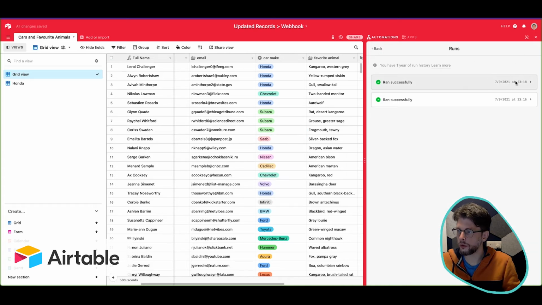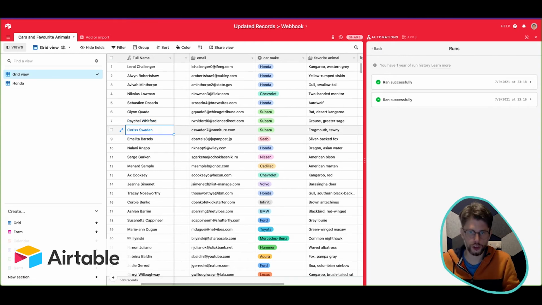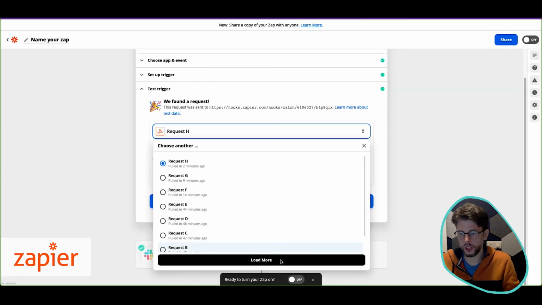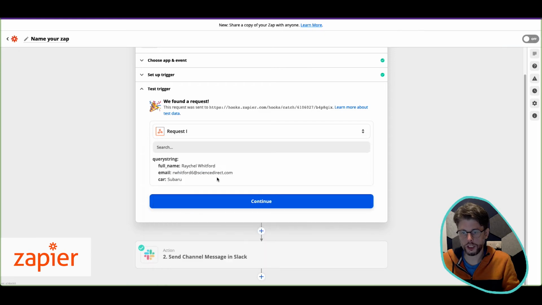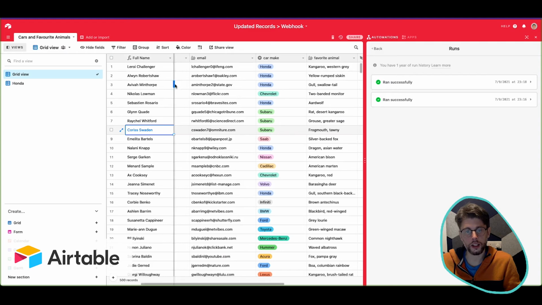And we can go to the history. So that actually ran previously, which makes sense because we hadn't tied it to a view. But in this case, it actually shouldn't have ran. So Rachel will have been sent to Zapier by accident, but chorus shouldn't have. So you can see here, that brings in Rachel. Obviously, we don't want that to happen anymore, so that's why we tied it to that view.